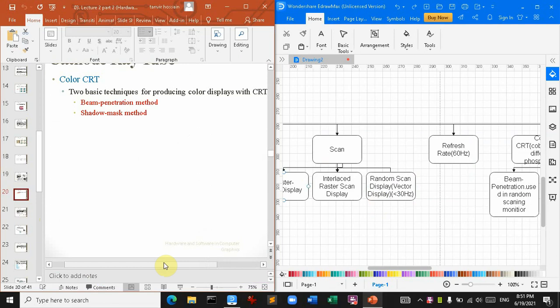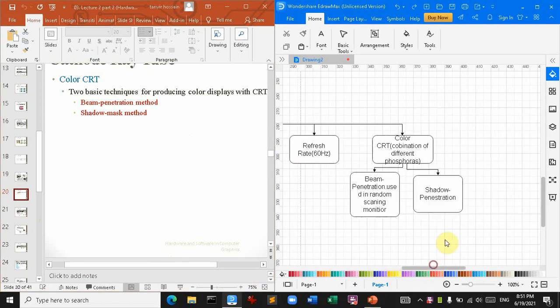The electron beam goes through those phosphorus layers and creates a pixel. Depending on the intensity of the beam, it will show different colors.